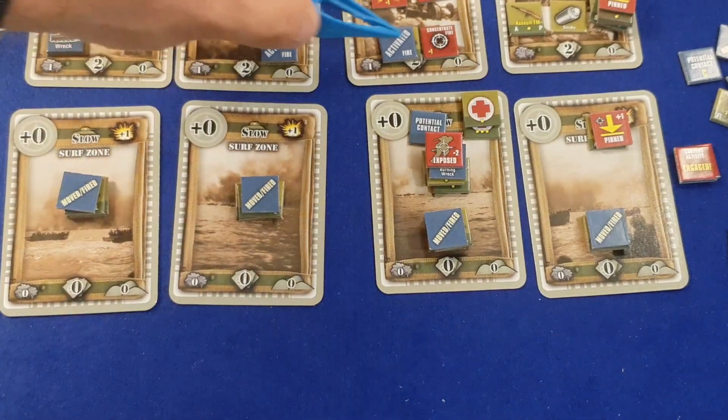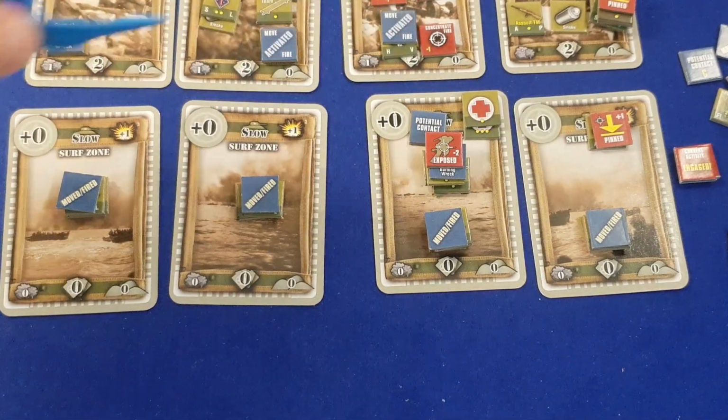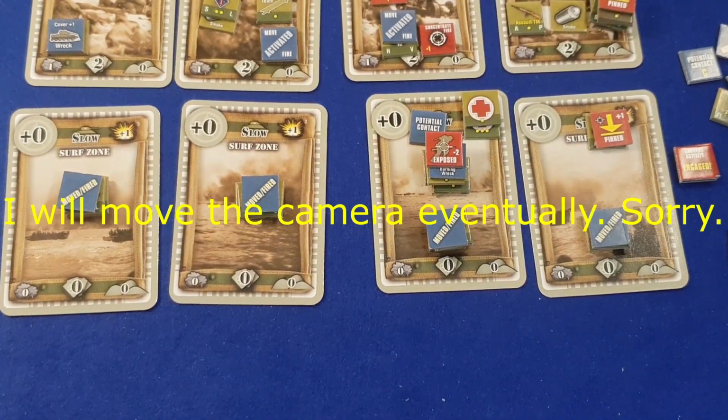However, the tanks here are definitely relevant. Fine, so what we can do here, we have actually spotted this unit here now, because it is exposed, moving into the trench. So we could fire at that.